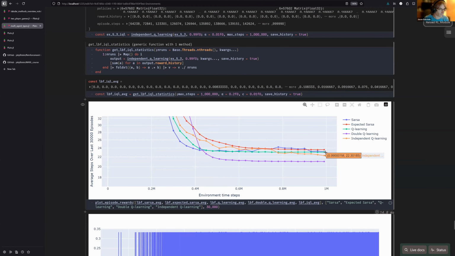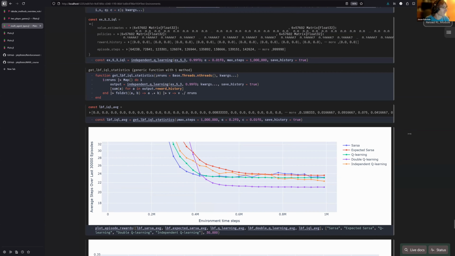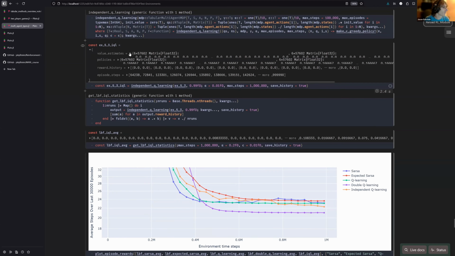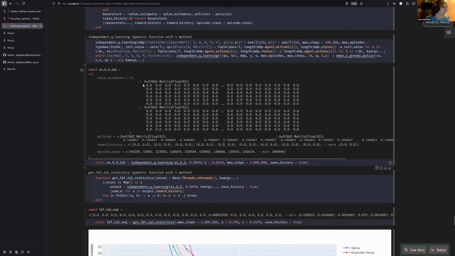So in all these cases, we're evaluating performance in terms of the collective success of the agents together, which is how long it takes for them to collect all the items in the environment. Even though the independent Q learning is simpler, here is the result of doing it.